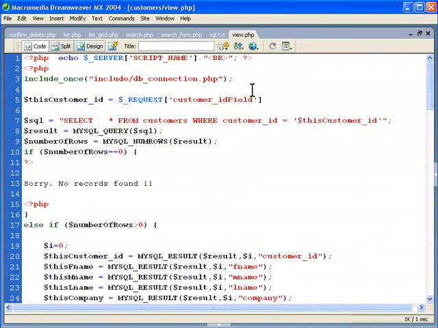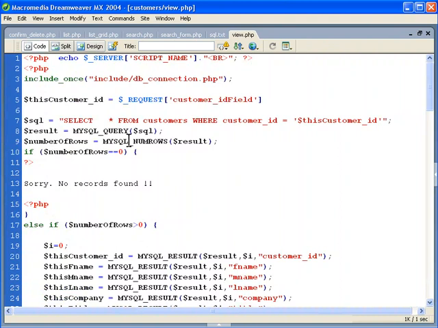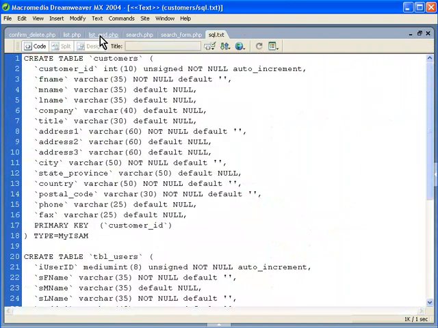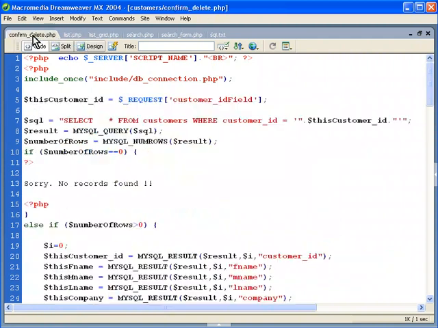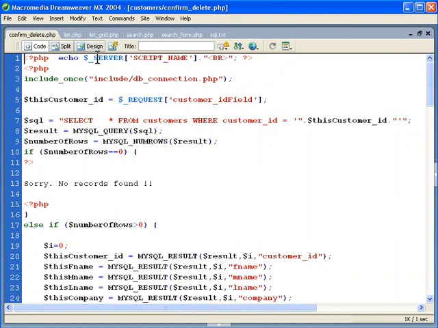There's also a delete confirm, and you can look through the code and see and make sure that certain JavaScript is going to be executed before things just get deleted. Viewing is just doing a select, not a big change there. Doing very similar things to what we've seen, so you can take a peek at that. And the grids we'll also take a look at. And there's a list that we can peek at in another video. This is the confirm delete, just to make sure. And it does do something a little bit different, but it's not different than what we're used to. It's selecting the information first, and we're going to confirm a deletion before we delete.